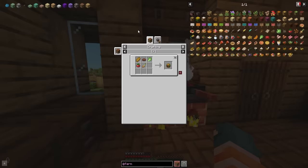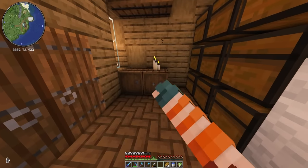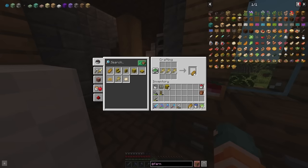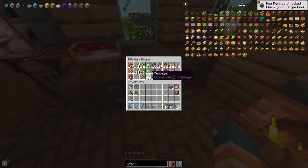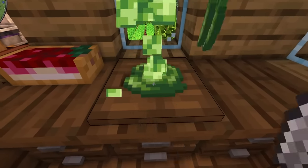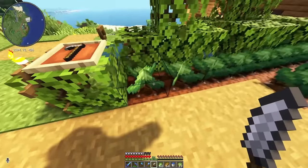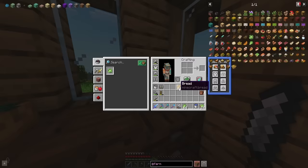Which means I'm going to need a stack of bread, which I definitely have the ability to do. Because I'm pretty sure I have more wheat here. I do. I only need three more. One, two, three. There we go. Stack of bread. Done. So now I need a stack of cabbage. And rather than using an entire cabbage, what I can also do, come over to my chopping board and turn this into cabbage leaves. And I'm a little bit low on cabbage. I only need like one more. So I'll just pop into the garden, grab one of those. And chop that up. So I have my bread, I have my cabbages, I have my beef patties.